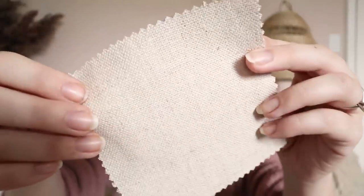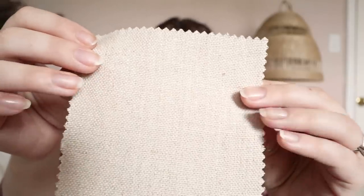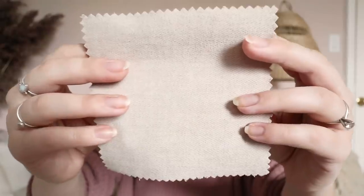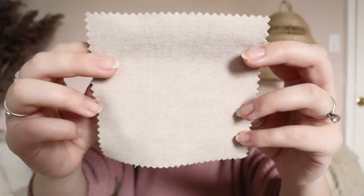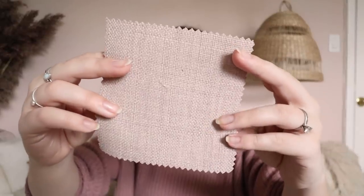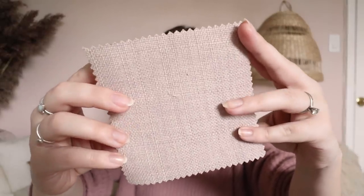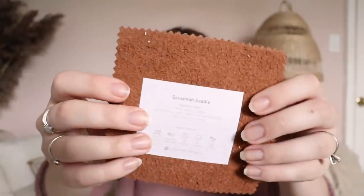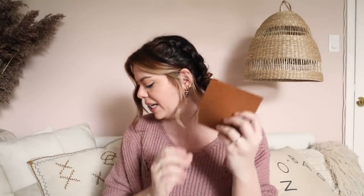I like this already! We have the natural linen — I knew I would love it, it's the safe choice. This is the Madison Rose cotton, which is a really nice dusty pink, and this wall is kind of that color so they go nicely together. This is Madison Sand — same weave, just in a beigey color, which I also really like. This is Kino Natural, a bit of a thicker weave, and Kino Oatmeal is the same thicker weave but in more of a beigey brown. And this one I was really excited to see — it's their Savannah vegan leather. Sometimes vegan leather can feel very vinyl-y, but this does not. This feels very convincing.